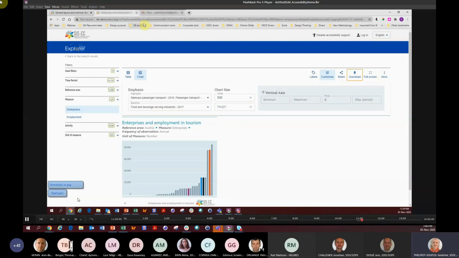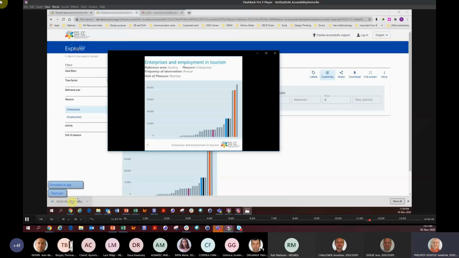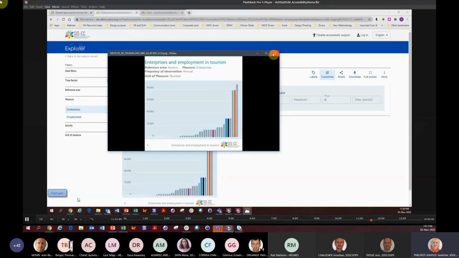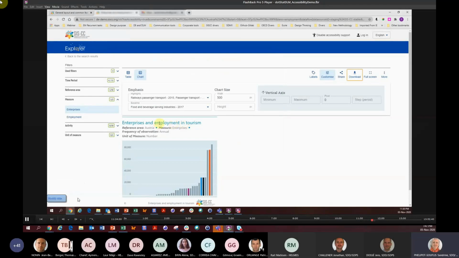And now, one of the recent release features: it's now possible to download this chart in PNG format. We can also share this chart with the share feature, which I will not demo today. But I can show you later if we have time and if there is any interest in it.